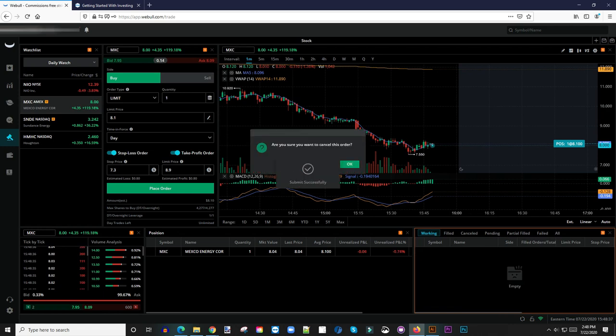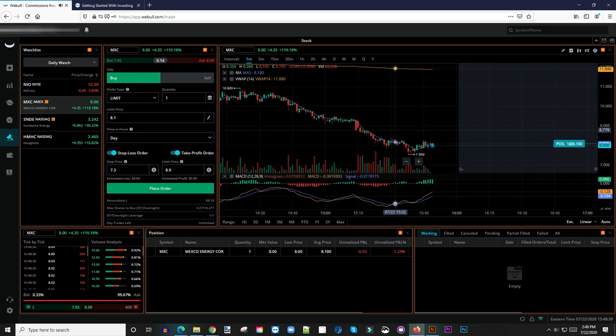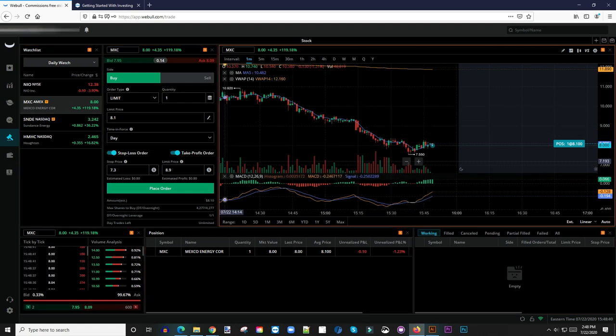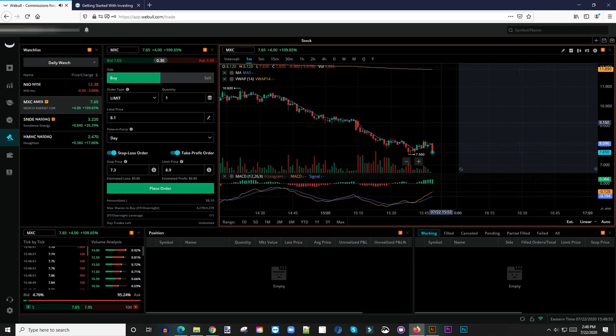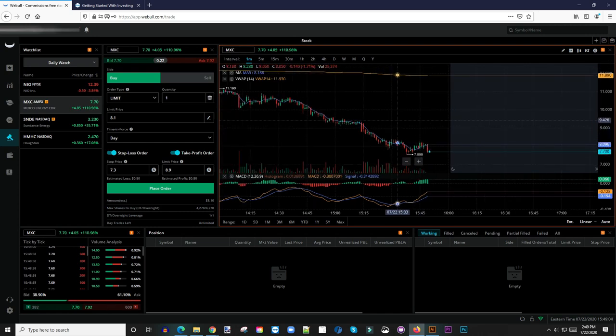So right now the stock is down. If I just select this main window here where the graph is showing up, all I have to do is hit my hotkey on my keyboard and I say sell, and I'm out. That's it. So I just hit the hotkey and sell, and I'm out. So I took a little bit of loss on that. I mean, we're just a few cents, but that's why I bought one share.